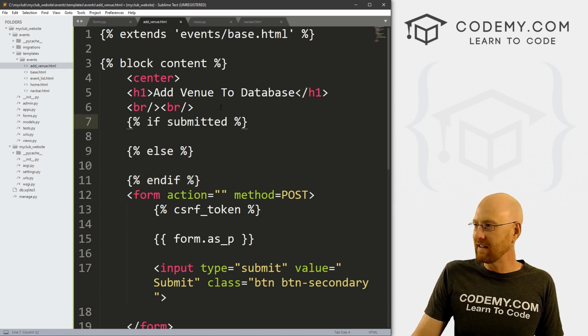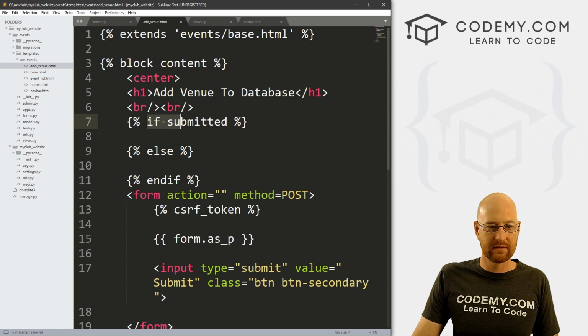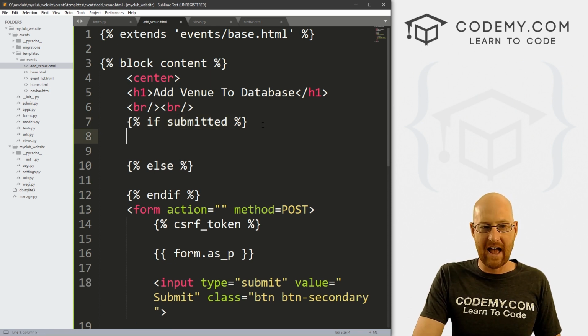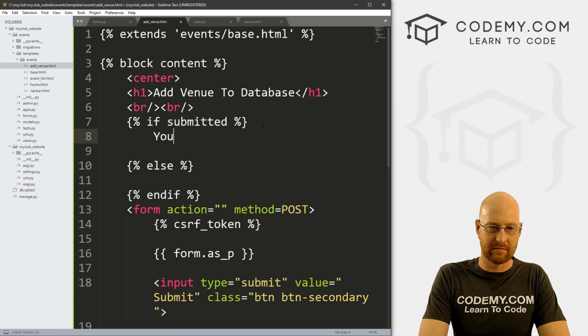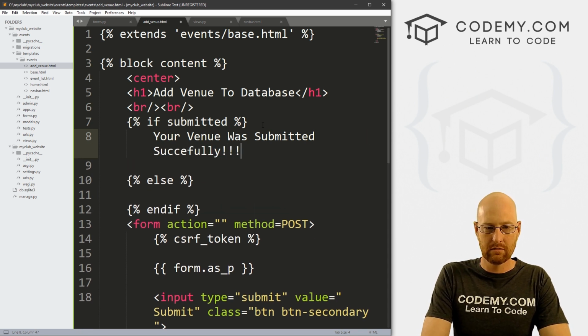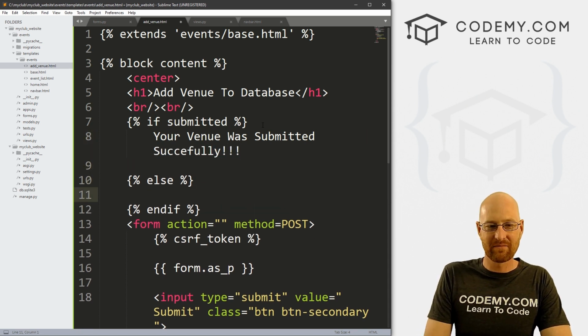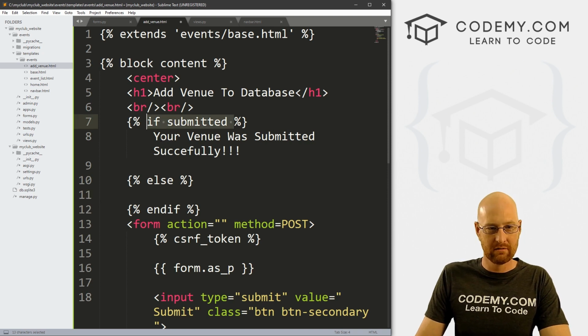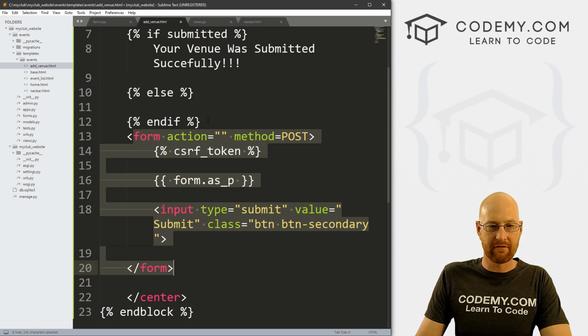So what happens if submitted is true? That's what this is asking here. What do we want to happen? Well, let's say put a message on the screen that says your venue was submitted successfully. Woohoo, right? Else, if submitted wasn't true, it'll be false. Well, if submitted was false, then we want to do all of this stuff.